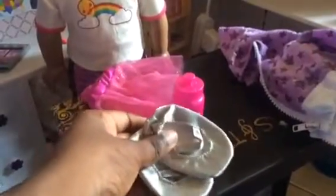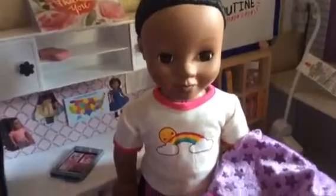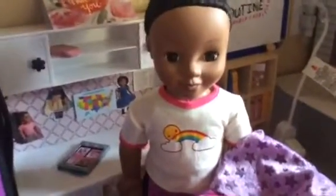Now for my dance bag: I have a snack because we have snack time and lunch time. I have a tutu — I have many, but I'm wearing this one today. I have my water bottle to stay hydrated, especially since it's hot now. I have my ballet slippers, which I chose to go with my gray leotard today, and I have a jacket since I get out of ballet at five and sometimes it's cold or raining.